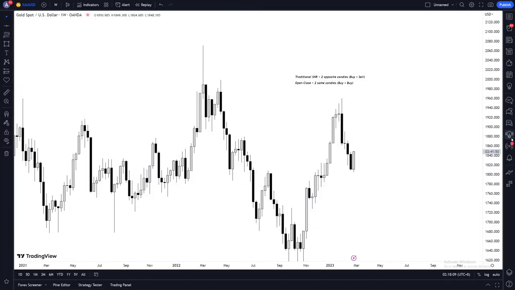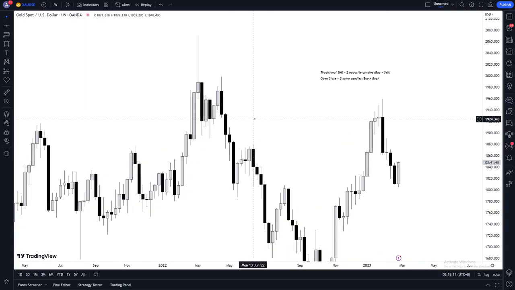How do you mark this? Find two of the same candles. I'll give you an example in a simple form. Resistance: a sell followed by another sell candle. What you have in between, you mark it right from the first candle's close, the first candle's close where it kisses. That's why they call it kissing candles. Where it kisses, you mark it.